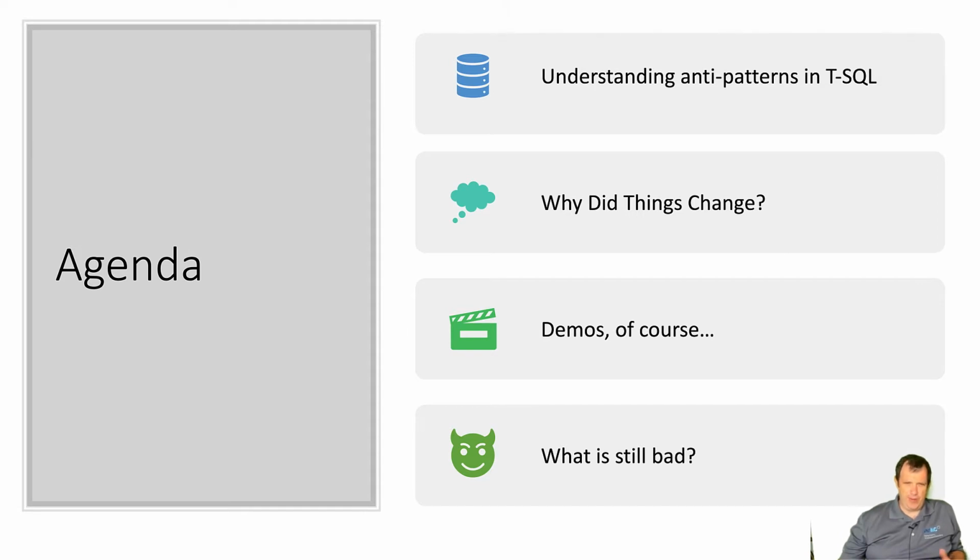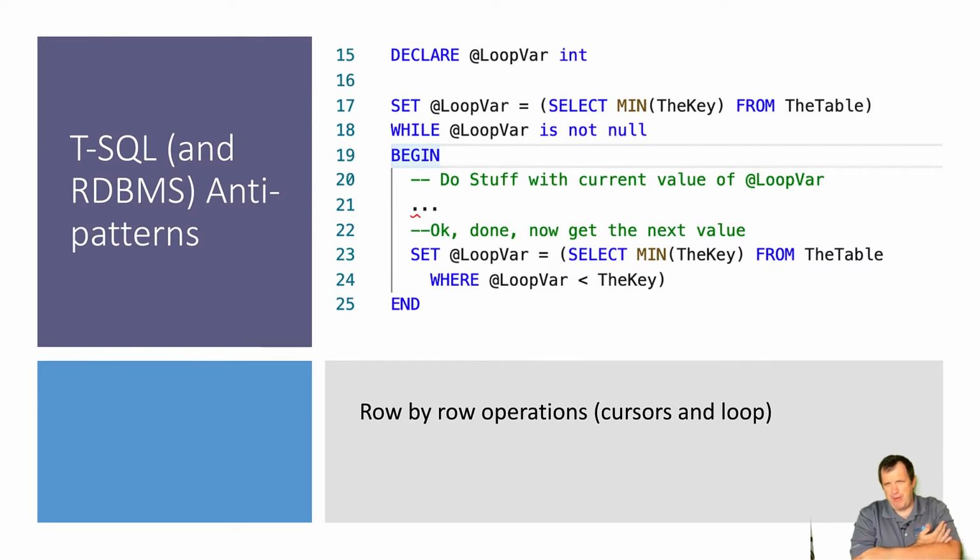There are still practices that are never going to be really good, whether it be SQL Server or any other database engine. Which leads me to my first anti-practice. This is probably the worst anti-practice there is in all of databases, and this is doing row-by-row based operations. In this bit of code, we're doing a loop here, but you may also see a similar effect with a cursor. So on line 15 there, we're declaring our loop variable as an integer. We're setting the value of that variable by selecting the minimum key value from the table, and while that variable is not null, we might do some stuff with the current value of loop var, that might be update a value, and then we go get the next value from the table.